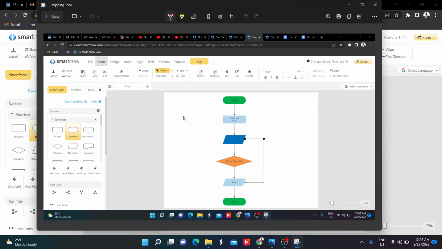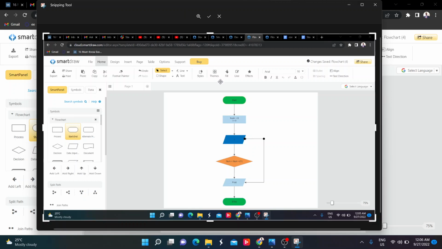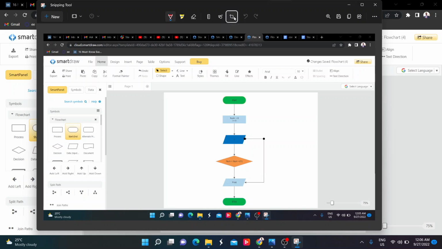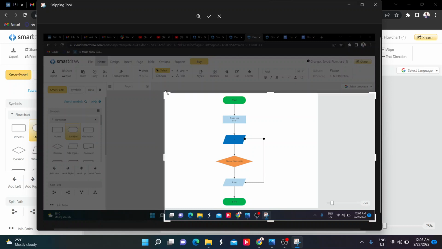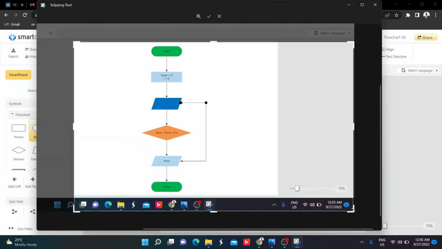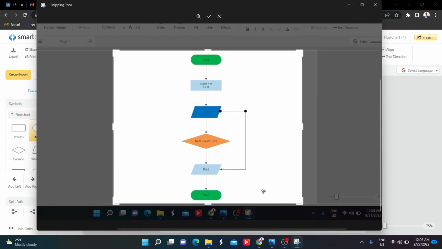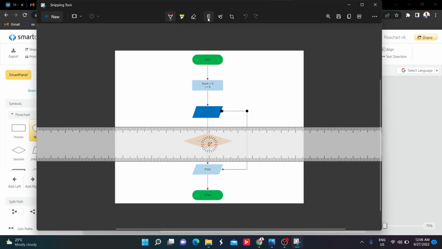So it might be different from maybe Windows 10 or lesser Windows. When you click on snipping tool and you click on new, you need to drag it to where you want to screenshot. But this one will screenshot all the screen automatically. So what I'll just do is to crop. I'll just come here and click crop. You see where I click crop here? Somewhere here. Let me do that again. So this place, you click crop. Then you come here and take it like this wherever you want it to be. And then you take this one wherever you want it to be. Simple as that. You click OK.